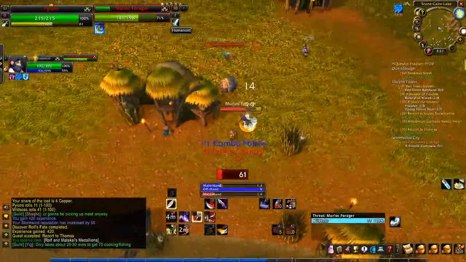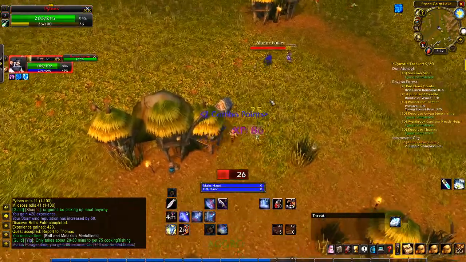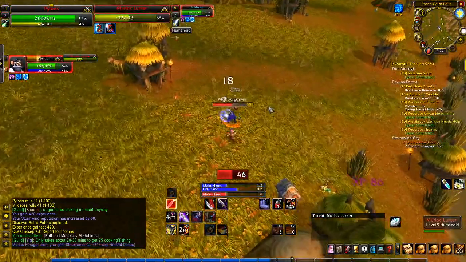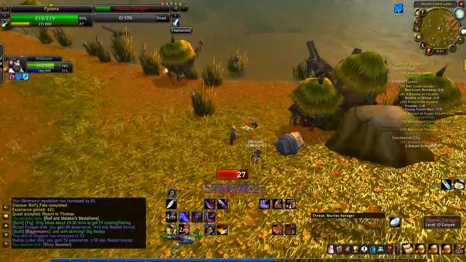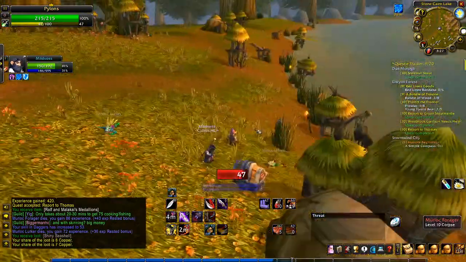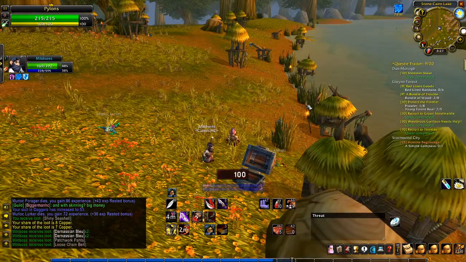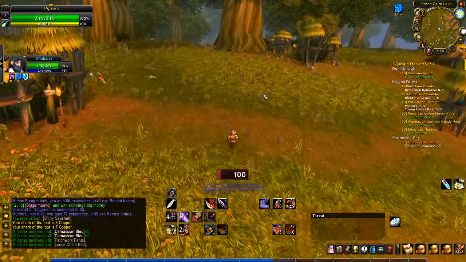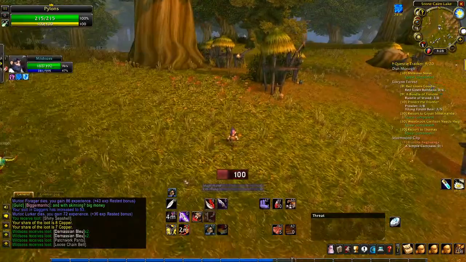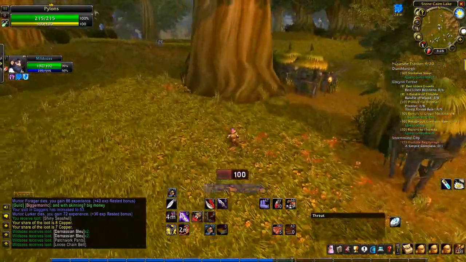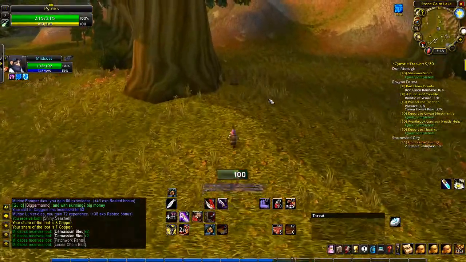Oh, there's 2. I didn't see the second one. What do I get? Garbage. Oof, bunch of white or grays. Oof, those pants are actually better than what I have. It's sad, as sad as 12 armor is.